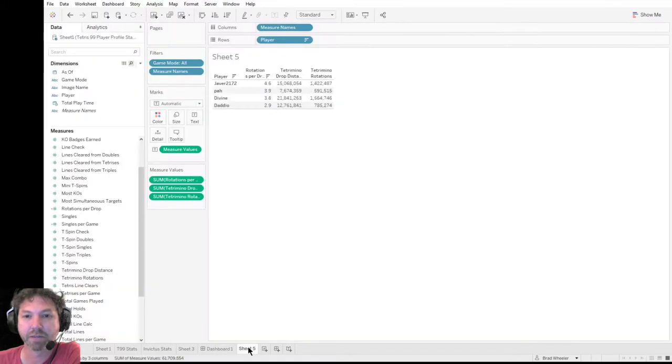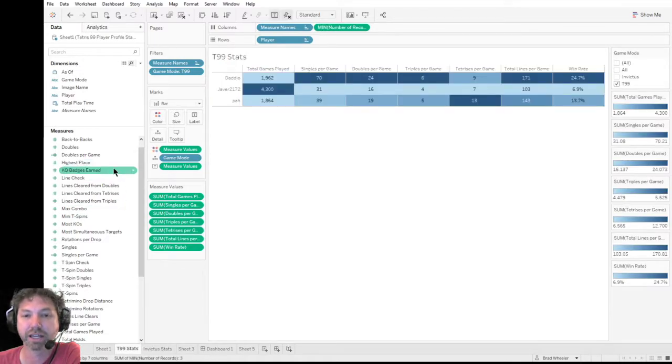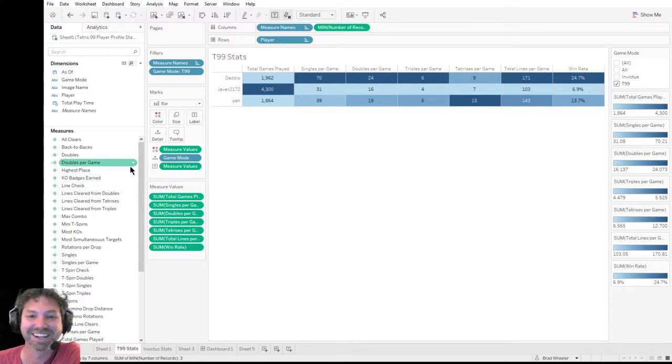Let's see, what else do we have that might be interesting? Oh, KO badges earned. That might be interesting. So if we were to say KO badges earned, it's hard for old school. KO badges earned. Let's see if that would be per game. Let's look at this per game stuff in here.